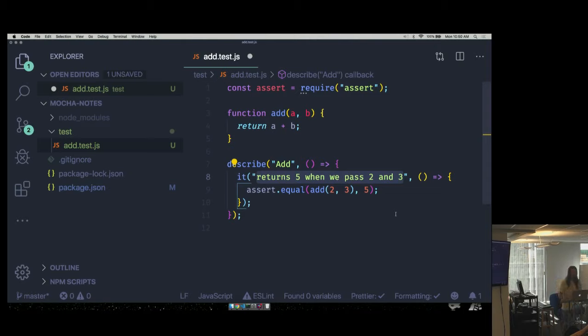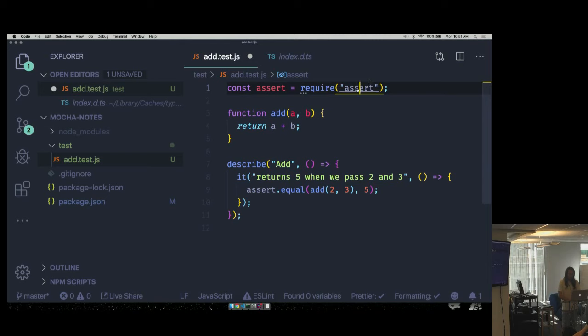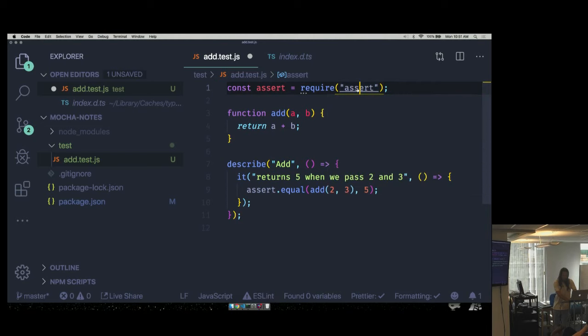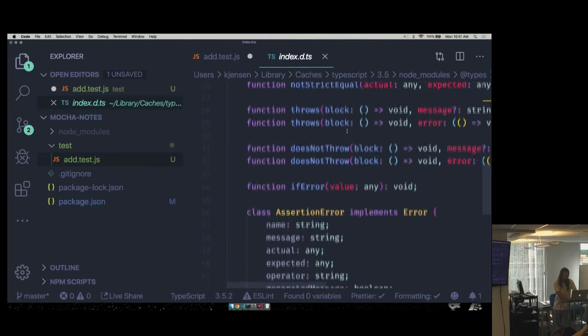Yes? Can you explain what line 1 is? For sure, yeah. So here, I'm using this library called assert. And I need to import it first. I need to require it. Where does that come from? Because we didn't install it, right? I didn't install that. So I can check to see. I can click on this here. Oh, no, that's getting, they TypeScripted us.